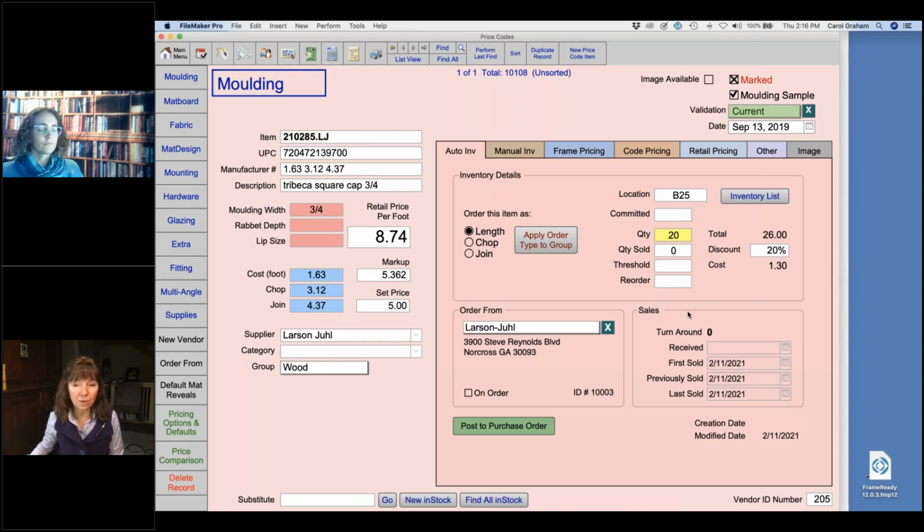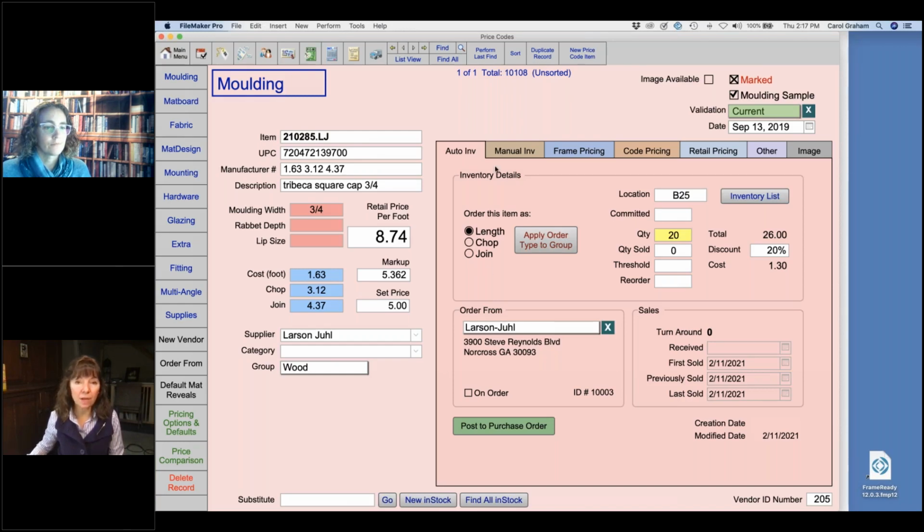This is going to tell you the turnaround time, so that when I sell this item on a work order, it's going to identify when it was first brought in and first sold, and the next time that it was sold after that. So this has today's date in all of the fields. Therefore, I'm selling this one today multiple times over, 3 times over as a matter of fact. The turnaround time is the number of days in between the previously sold and the last sold.